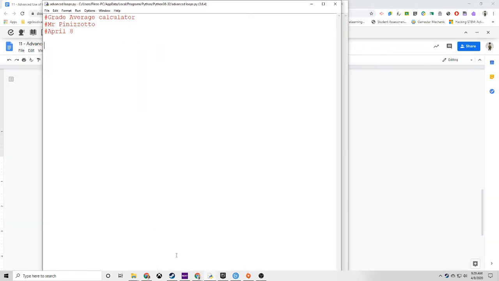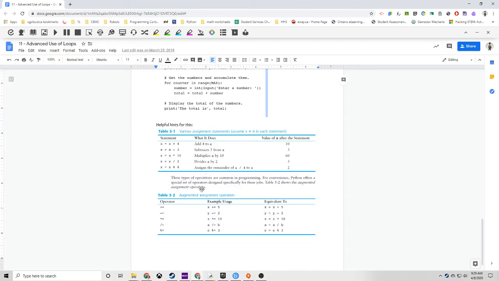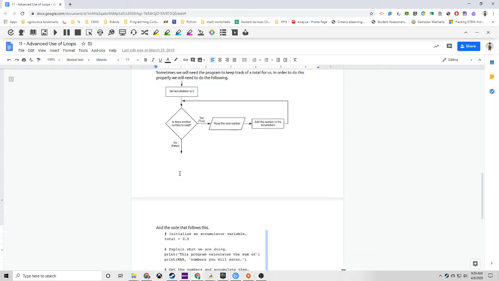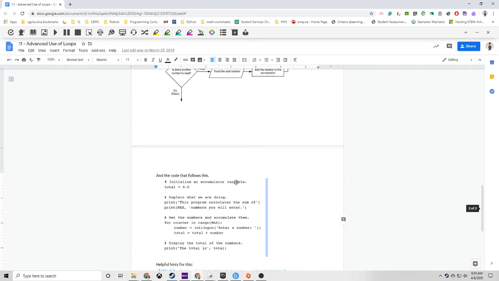So that's kind of that. With this one here, what I was going to do was just show you how to do the next part, which was when we have sort of an accumulator, is what we call it. So there's a variable outside. It goes through a loop and it'll keep adding to it. And then once it goes through there, it'll then process the number.